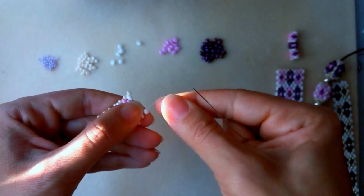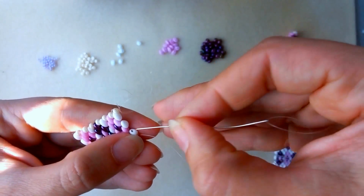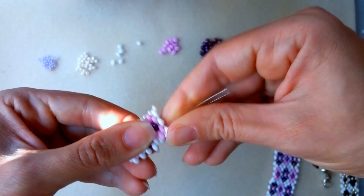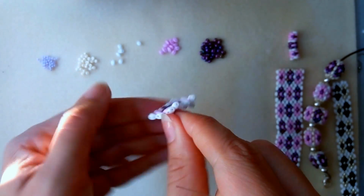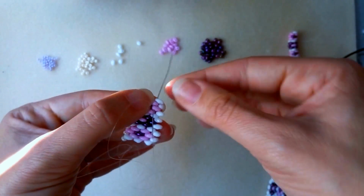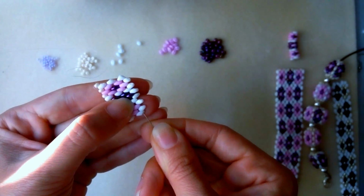So I'm sliding the last one down, and as I'm going through this hole of the last one, I will go back through its other hole, like in a circle, and I'm going back as far as I can through this row here. And I'm going through these beads as well. And basically what I do is a little bit of reinforcing here.